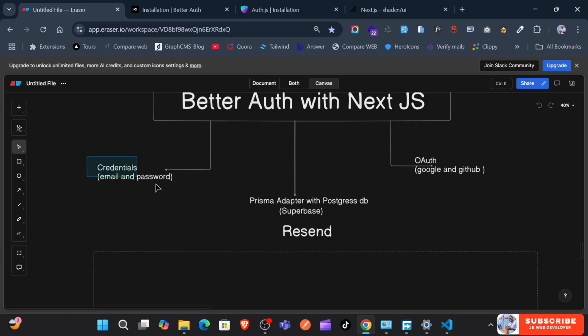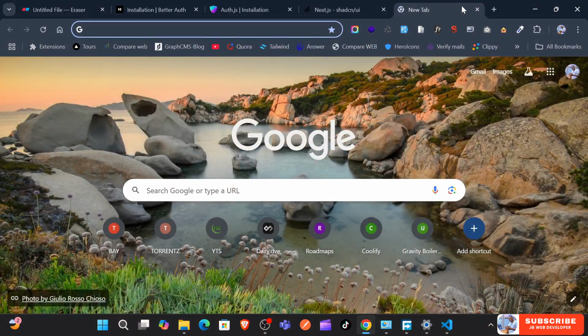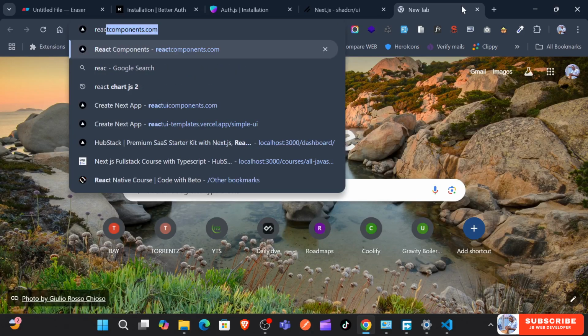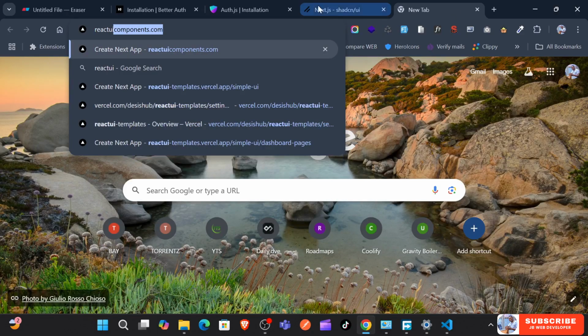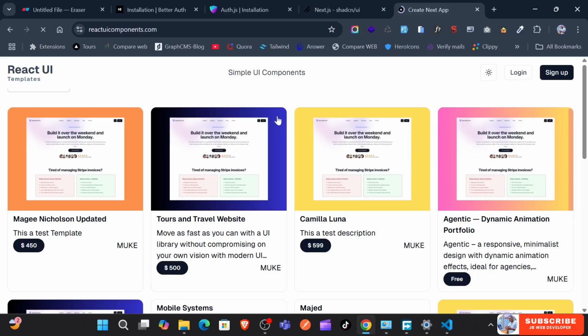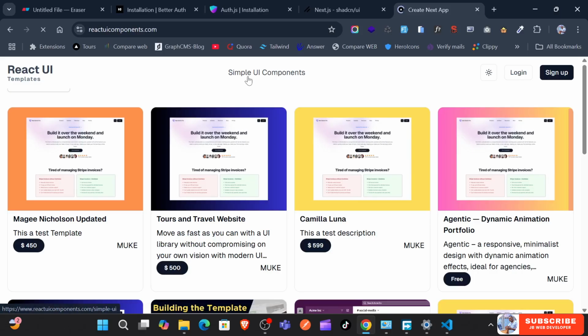Meanwhile, we're just going to set up this email and password login. So what we need to do is head to React. I also have this for React UI components, reactUIcomponents.com. There is React components, which is not ours. This one is reactUIcomponents.com. On React UI components, we built this platform some long time ago. And by the way, I'm going to be launching templates.